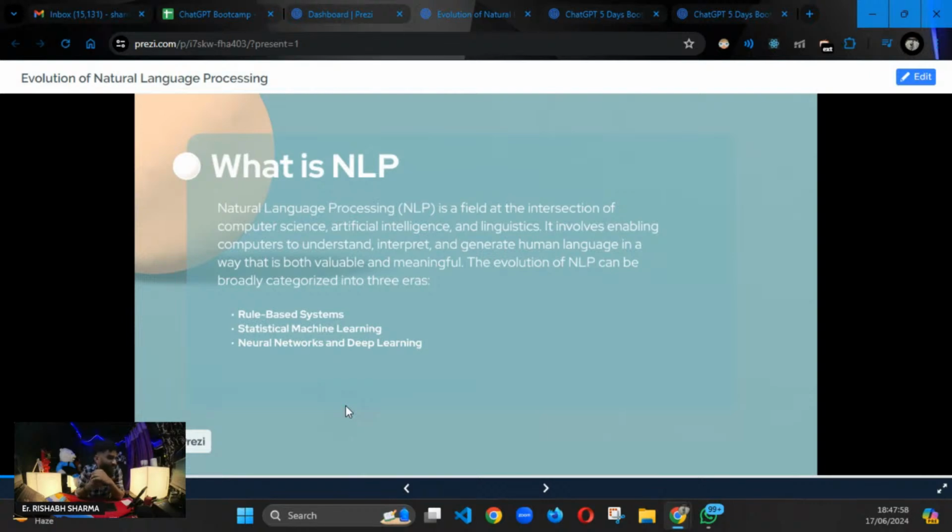Exactly, perfect. Whether the AI will replace humans in future? No. AI will not replace anybody. Try to understand, Janta. Stop spamming. Let us first clear one thing. They are the dumbest people, those who say that ChatGPT AI is going to take our jobs. They are the dumbest people. It doesn't happen like that. Try to understand.